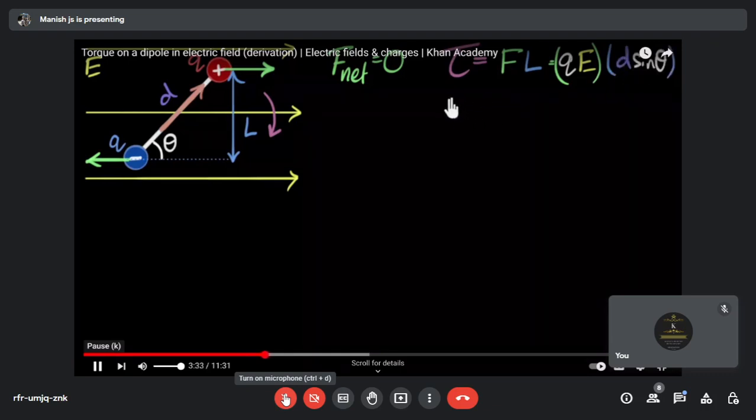Okay, can we simplify this even further? Oh, yes, we can. I see something. Do you see it as well? Q times D. We've seen that before. What do you call the product of the charge and the length of the dipole, or the distance between the two charges? Hey, that's our dipole moment. Remember, that represents the strength of our dipole, and we call it P. So Q times D is P, and we have E, and so we get P times E times sine theta. And I think we're done. We're actually almost done, not completely, because this represents the magnitude of the torque. But remember, torque is a vector quantity.